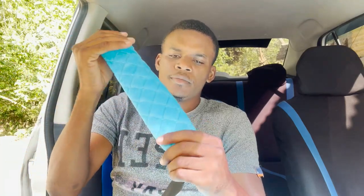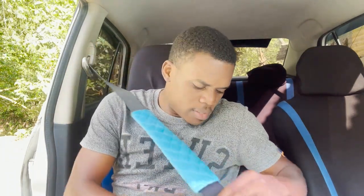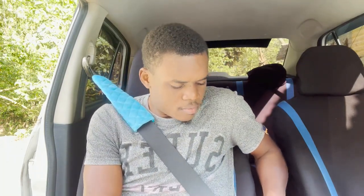Just like so guys, as you can see, fold pretty neat, and I can basically put it on my seat belt and have it cushion really great on my shoulder right here. So you can wear it like this, which is pretty neat and sturdy, you know, very neat guys.